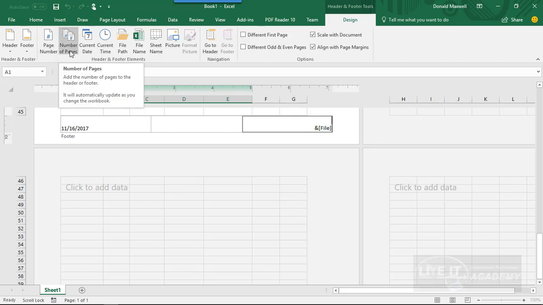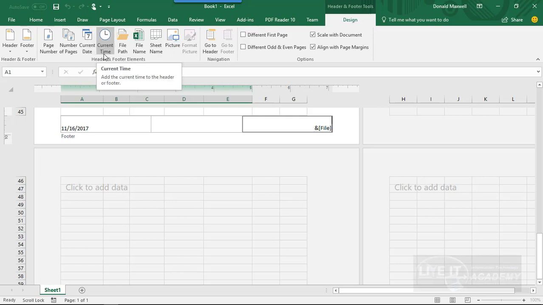That simply means page 1 of 2, 1 of 3, 2 of 2, and so on, right? So that's not to be confused with just the regular page number. And then I can have current date, current time. I could put in the file path. That's where I'm storing the file name. I can even put the name of the sheet. I could put a logo or picture in the header footer as well.